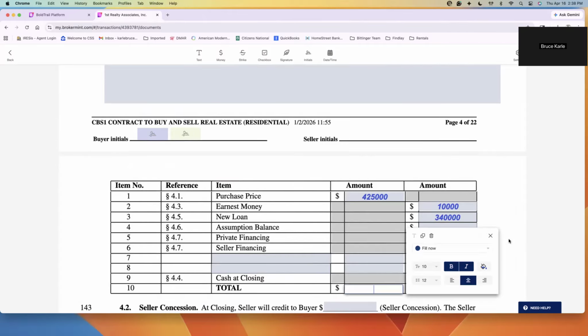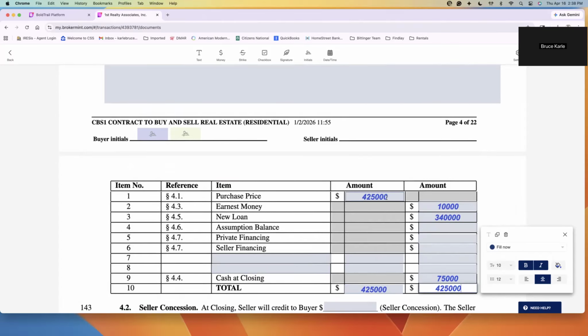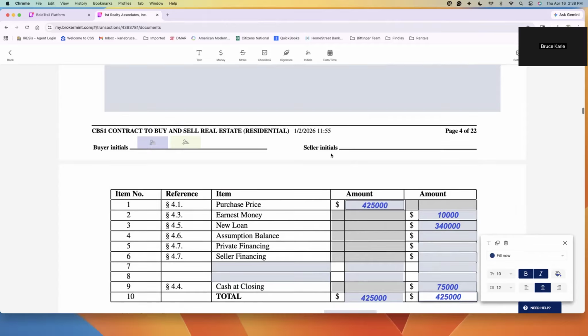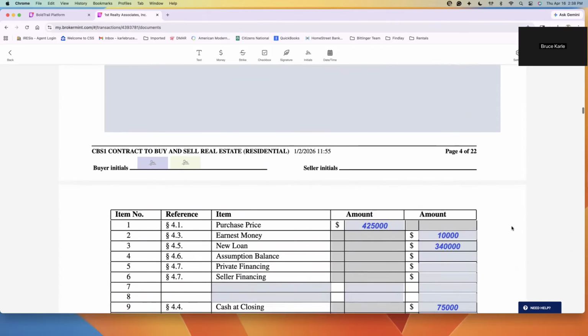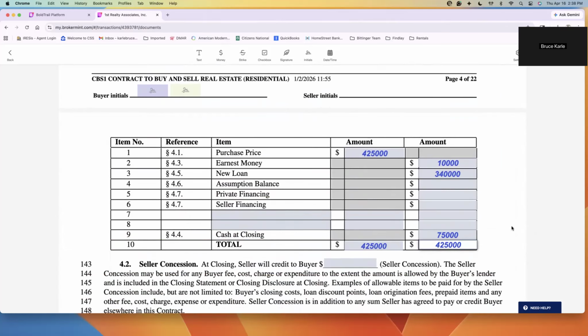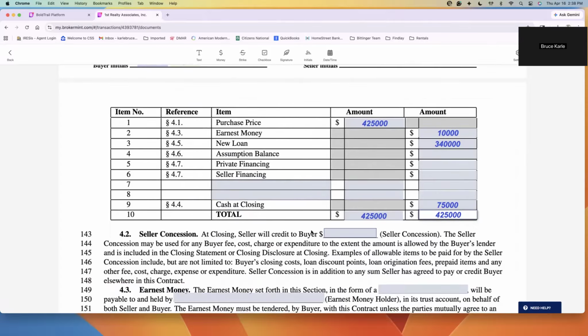It beats me why this has to go in so many different places, but it does put it in all places. So you got 425 here, 425 here, 425 here, 425 here. I think that these are designed, you guys, so that way when the seller receives this, they could clearly see what the buyer is trying to convey as far as the offer price goes. My only guess. Seller concession.